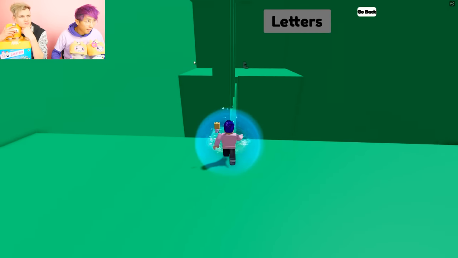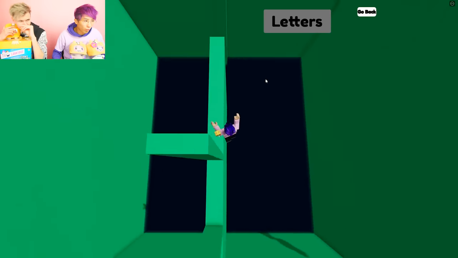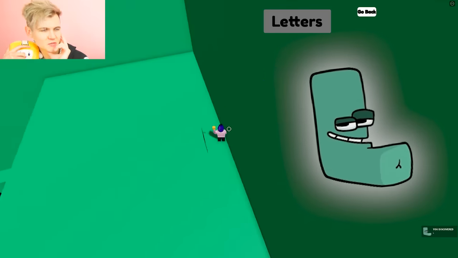Go over here. Okay, I'm going to just go one jump at a time. Nice. Here we go. That's a key life lesson. You always want to go one jump at a time. Yes, guys, just put one foot in front of the other. Nice, we got an L.